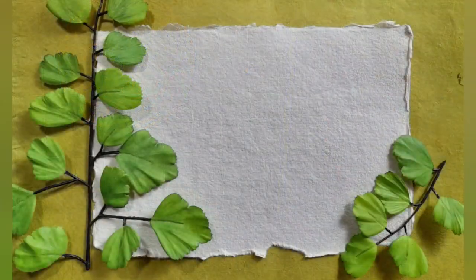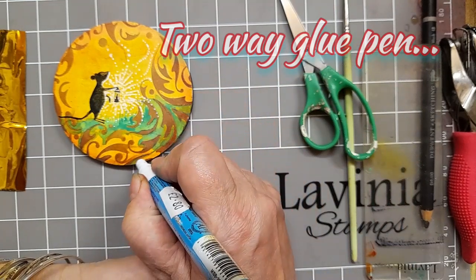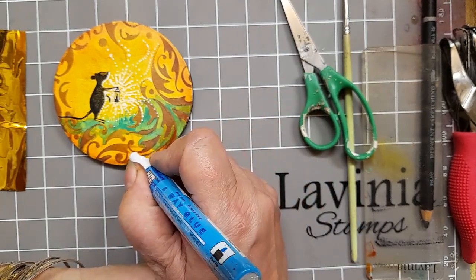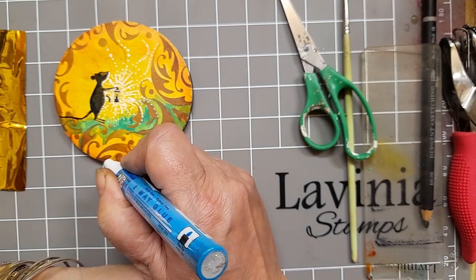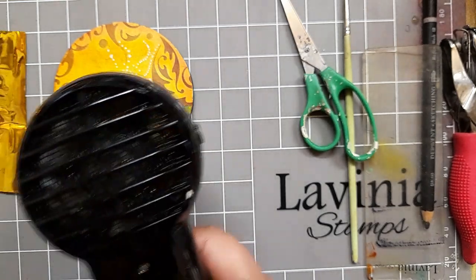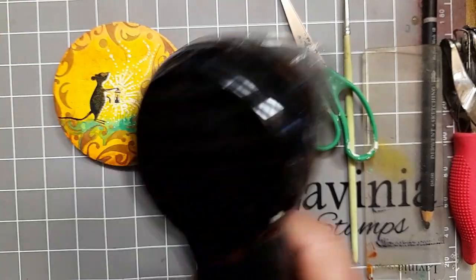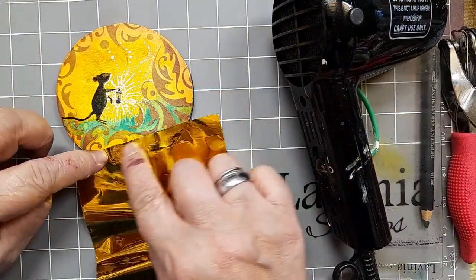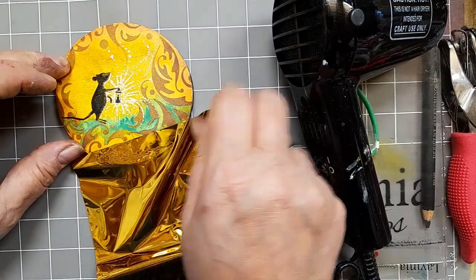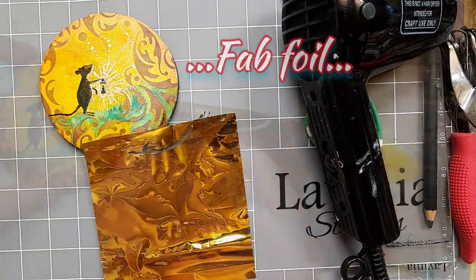And there you can see I've added some orange Posca dots just to break it up a bit more. And now we're at the bit where you add some bling. So here's our two-way glue pen, my old favourite. I'm following the bits that are still yellow in that pattern - the bits I left behind. I love this glue pen because with Fab Foils it's just so simple to make your piece come alive again with a bit of bling. So I'm just heating up to the point where it becomes tacky, a bit like the underside of sellotape, and just popping my gold foil colour side up and burnishing it with my thumb. It does say use a burnishing tool, but I don't have one of those - I just have my thumb and my fingers. Fab foils, truly fab.